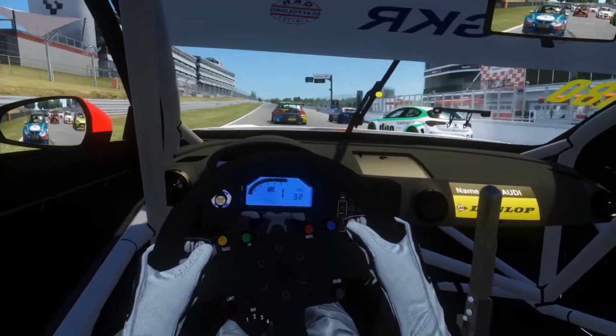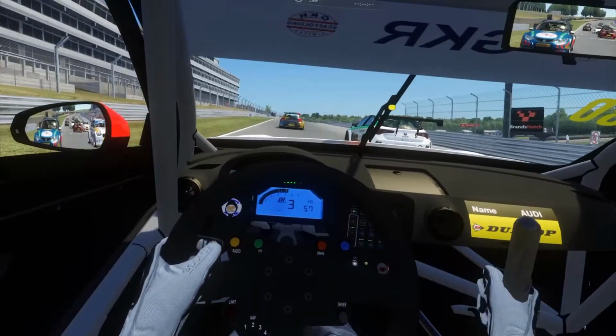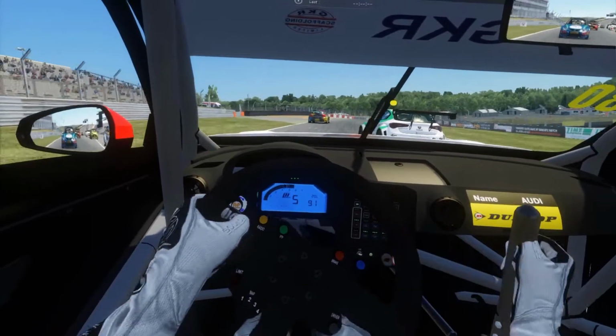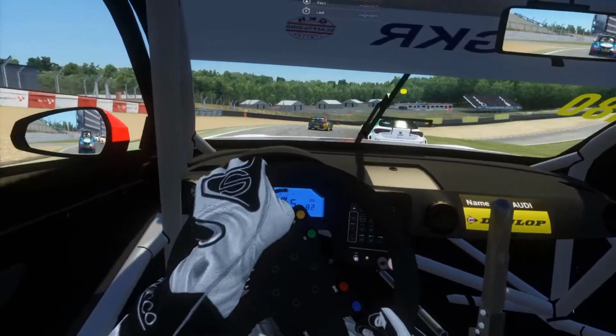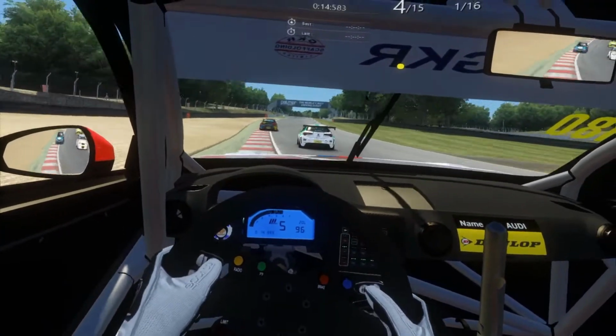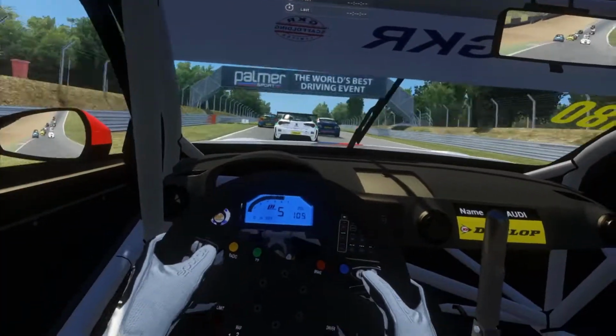Here we go. My mouse is going to be popping up throughout the entire race, unfortunately, because it's right where my steering wheel is. It's on the little mini table I have where my steering wheel is. Yep, there it goes. I'll just move it.